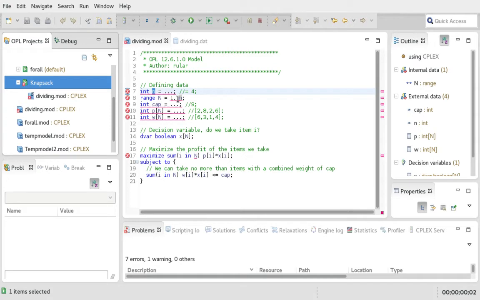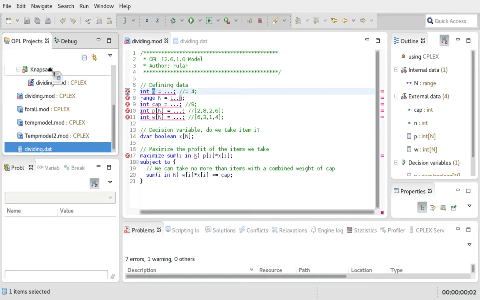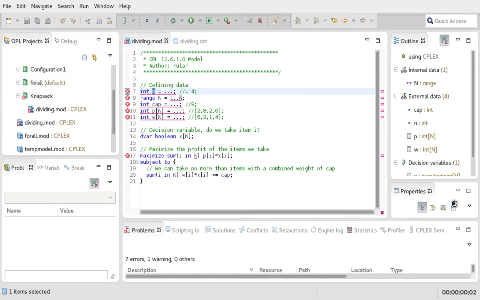And what it's basically telling you is that these parameters are actually undefined because we haven't yet told it to actually use the data file that we just created. To do this, also add the data file to the run configuration.